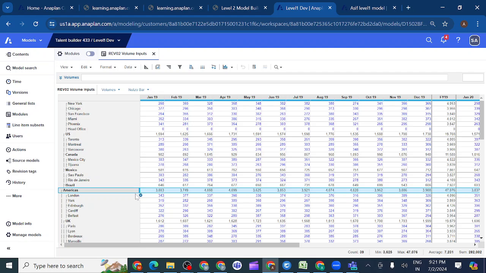So if I am pulling data from G3 locations to G2 country, the parent, it is fine. Even if it is G1 region, you can see the America details will go to America, without facing any issue. We can pull the data from source to target in line item subset. So these are the conditions we should follow. Child to parent is fine, and for child to any hierarchy level, the target should be above the source dimension in the hierarchy.